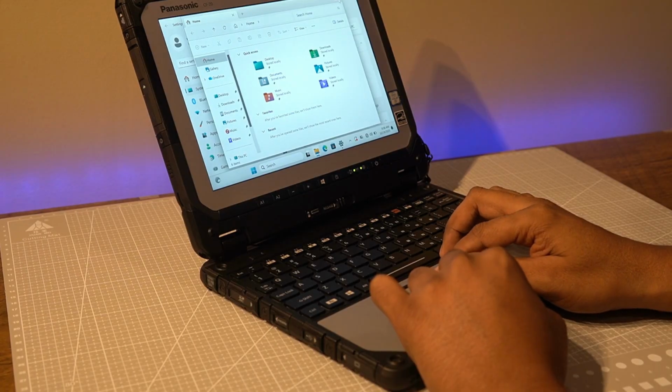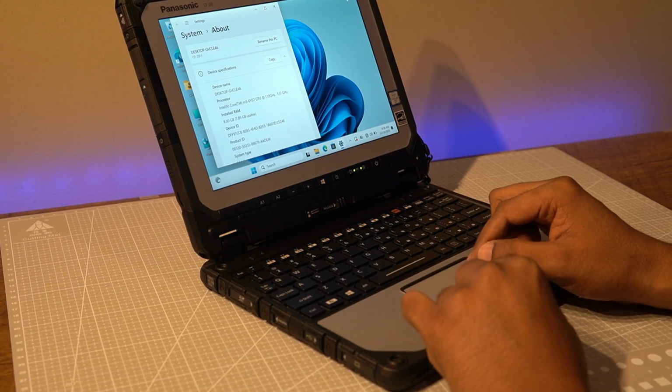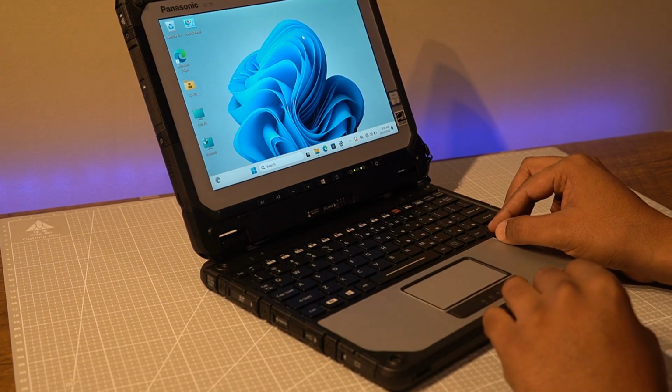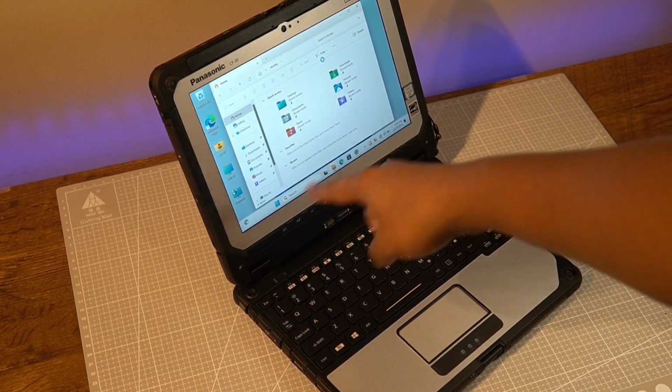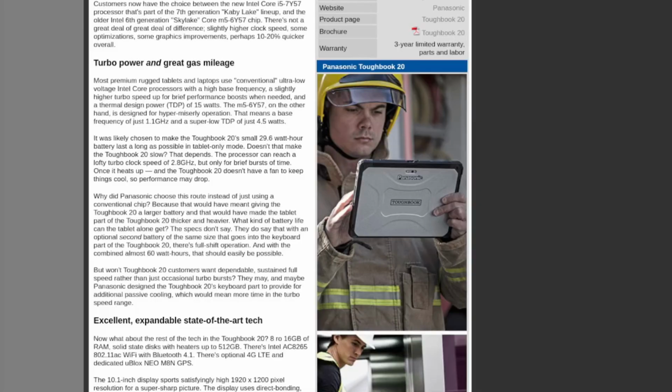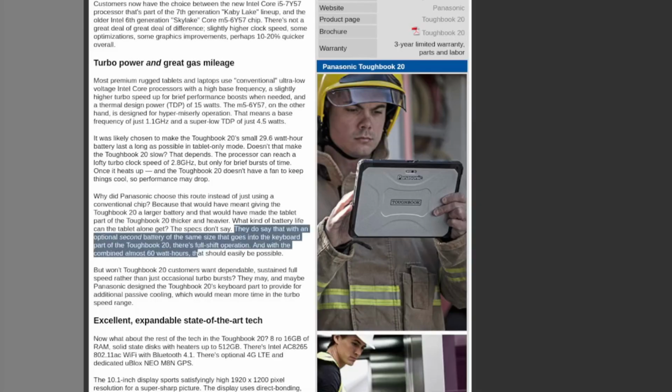The Toughbook CF-20 came with a bridge battery system similar to the ThinkPads from those years. One battery is in the keyboard base and another one is on the tablet. I've mentioned before on this channel why I'm not a fan of this, as there is no way you can control which battery gets used first. When connected, the battery in the keyboard base needs to be drained entirely in order to use the one on the tablet, which makes it impractical for my use as I take really good care of my batteries.